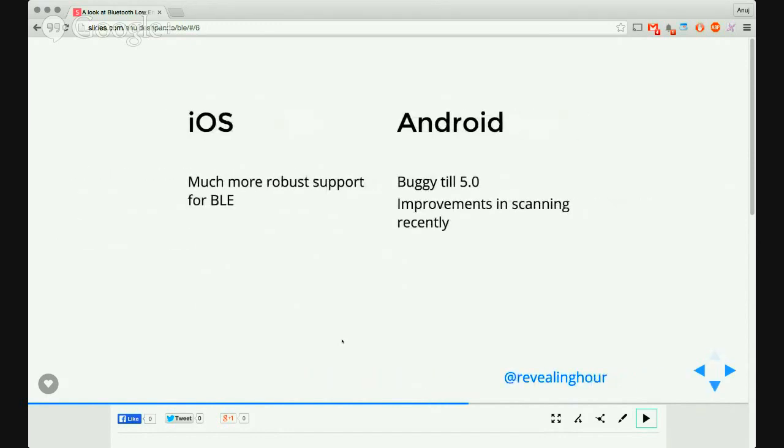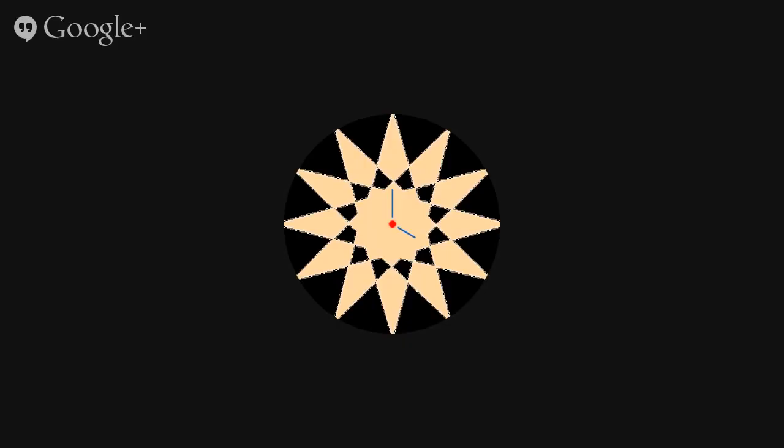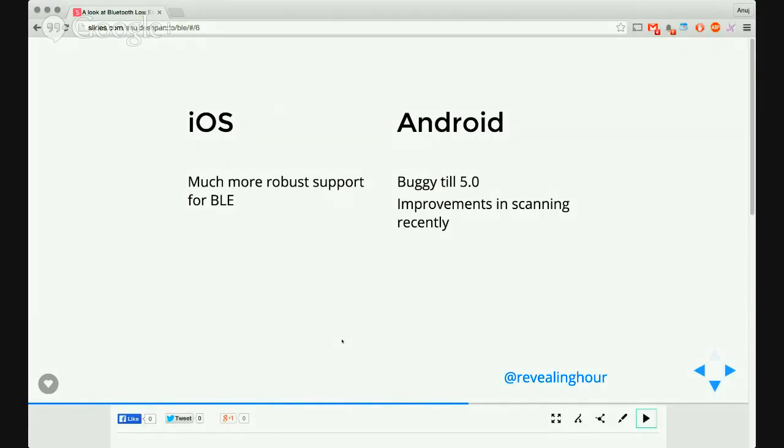So now we'll take a look at iOS and Android and the support that they're offering based on Bluetooth Low Energy. So iOS devices have had an amazing kind of support for Bluetooth Low Energy, whereas Android is still catching up. The latest release for Android, which still accounts for a very small fraction of the devices that are out in the market, the latest Lollipop, as I was saying, has the best support for Bluetooth Low Energy. It supports Bluetooth as a central and Bluetooth as a peripheral, which was not there in the previous versions. Also, the scanning aspects of Android and Bluetooth Low Energy have improved in the last upgrade.